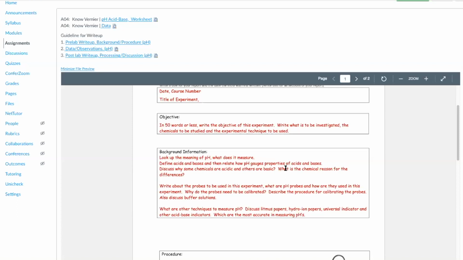that releases its hydrogen. The more readily it releases its hydrogen, the more we give it a character of being a strong acid. The less readily it's going to release its hydrogen, we give it a character of being a weak acid. But as long as it releases its hydrogen, we consider it an acid. A base, on the other hand, is a chemical that is going to be a proton acceptor. It's going to take in hydrogen. The more willing it is to take in the hydrogen, the stronger the characteristic called basicity. Okay, the weaker it is to attract that hydrogen, then we consider it a weak base.